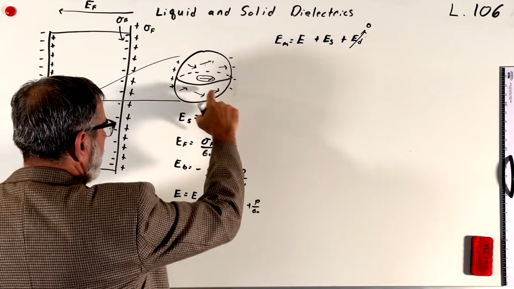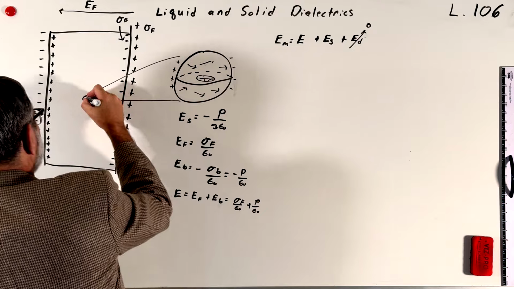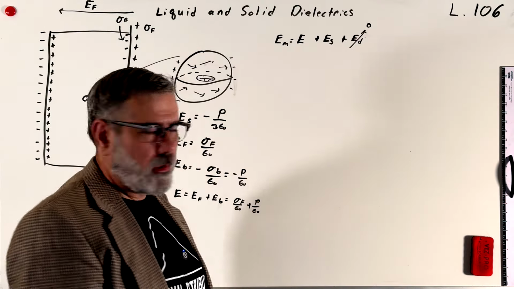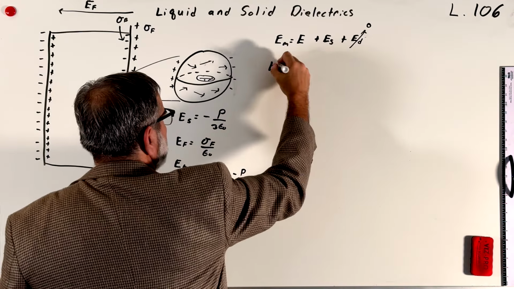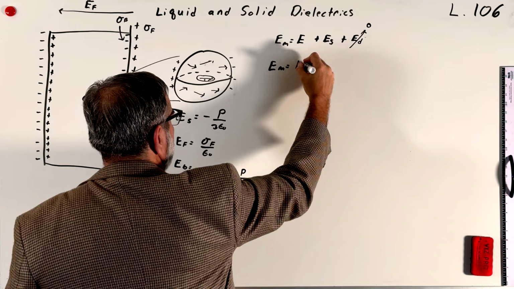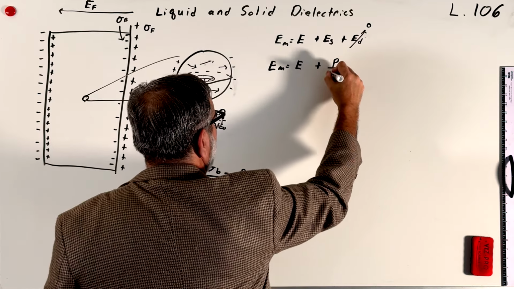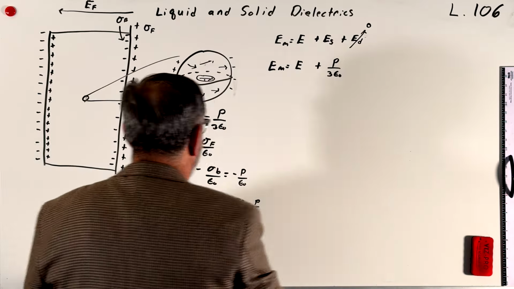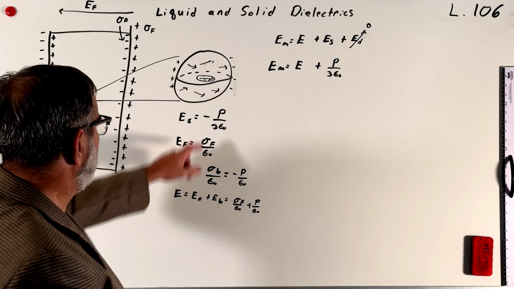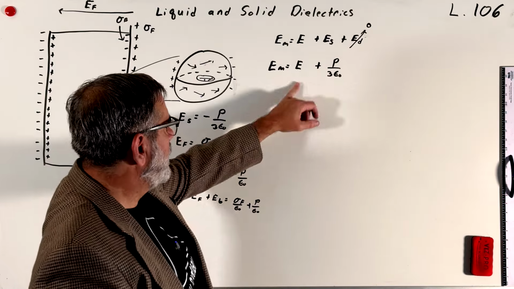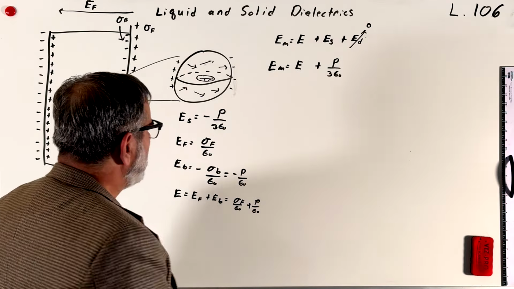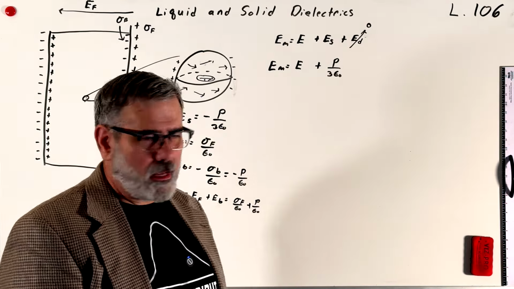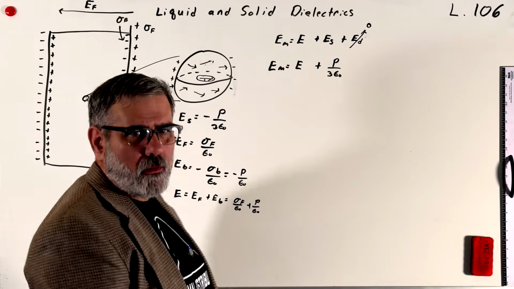Okay, it's the electric field felt on this molecule, which is located right at the center of this sphere. And so we can rewrite this as E_m equals E plus P over 3 epsilon naught. Did I write that result down yet? Yeah, I did, right here. So this is what you calculated in the homework. It's not that tough an integral if you know how to set it up. It's also called the Lorentz field, I believe.